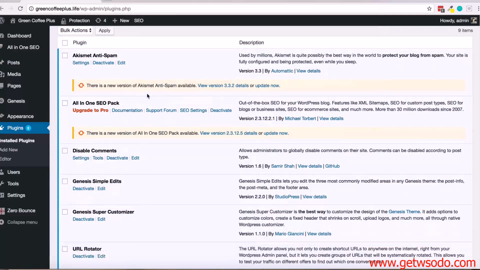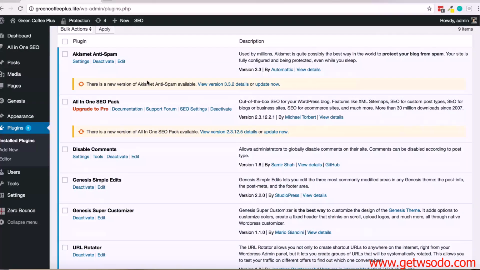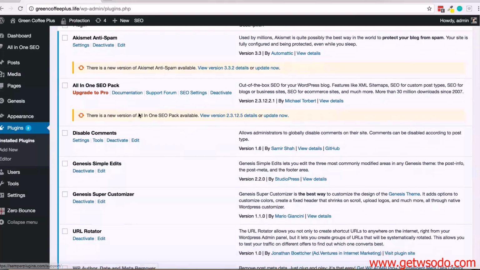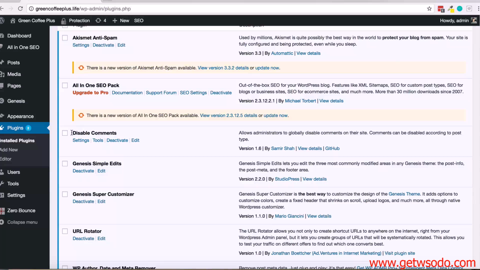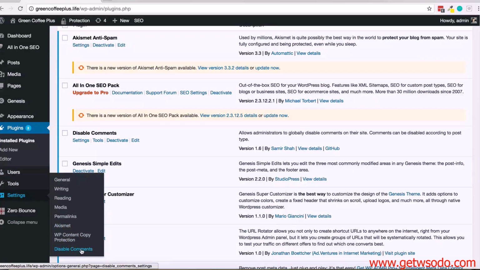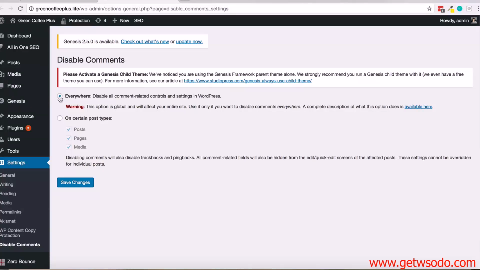That's free. I usually install some sort of SEO optimization plugin. I like All in One SEO Pack. That's free as well. I disable my comments, so I use this tool called Disable Comments. That's what this one does. Once Disable Comments is active, you go into settings and then Disable Comments, and I just click everywhere.